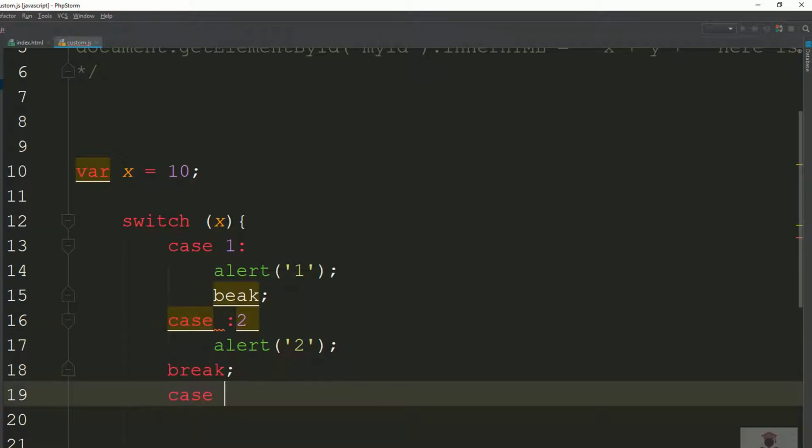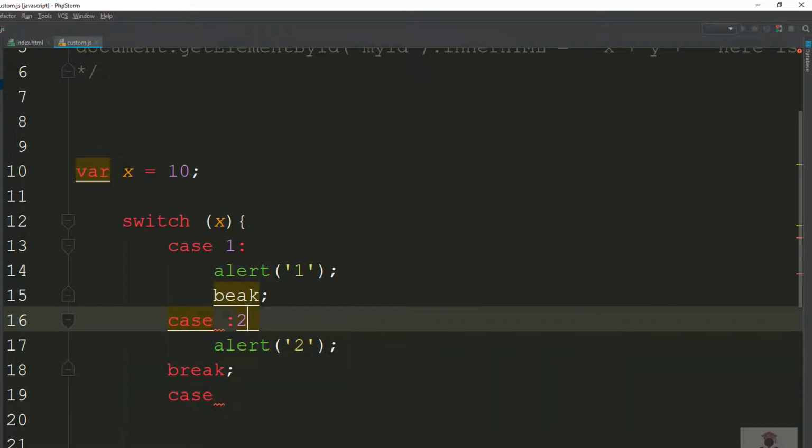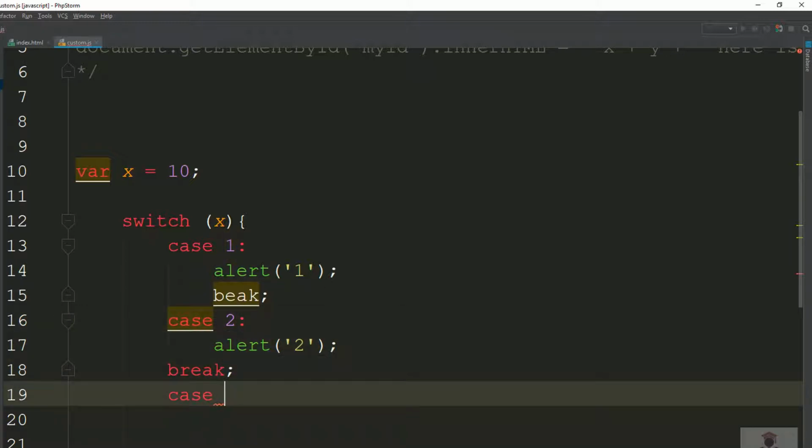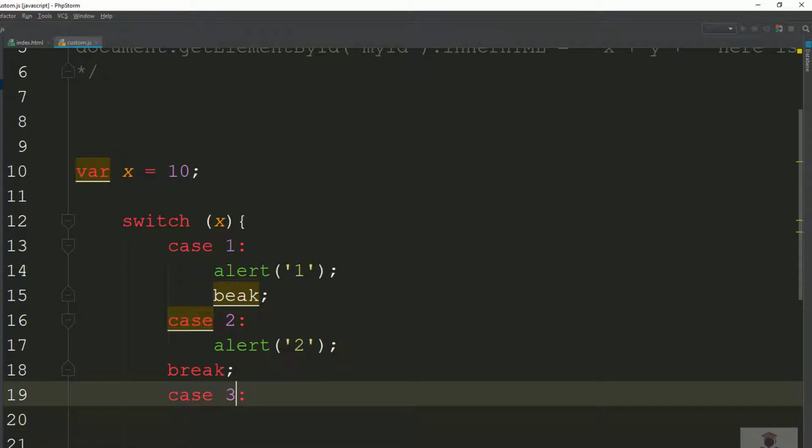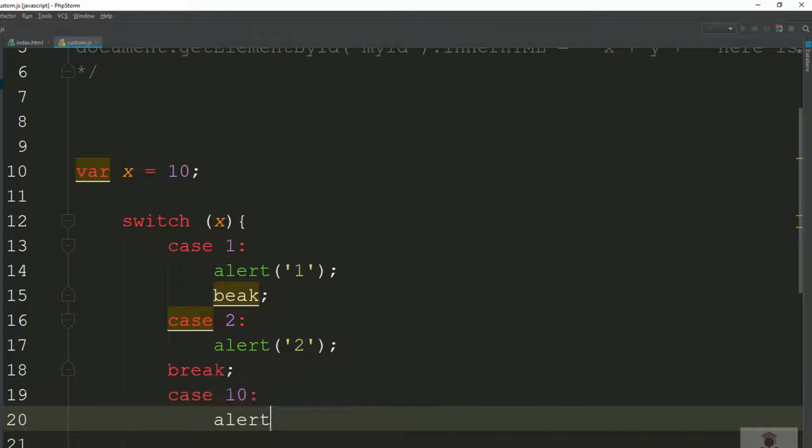If I'm saying case 1, not 1, it's a 2. Then case 3, or I'm saying the case equals 10, now I'm saying alert, this is the 10 value.